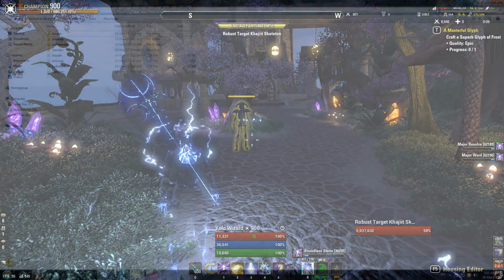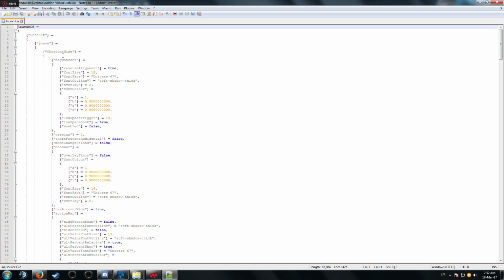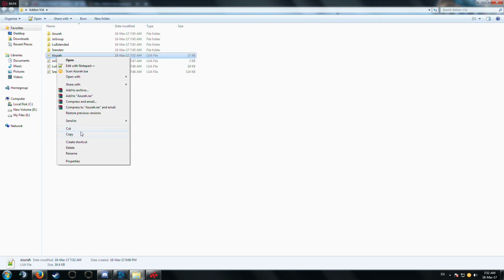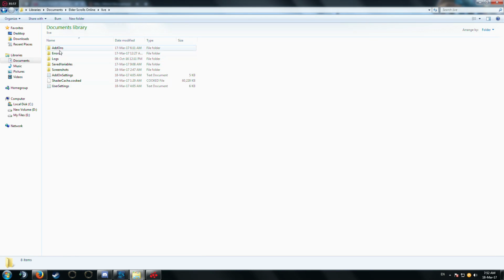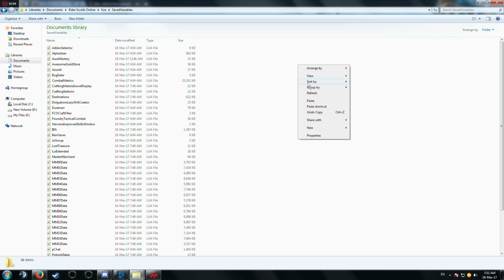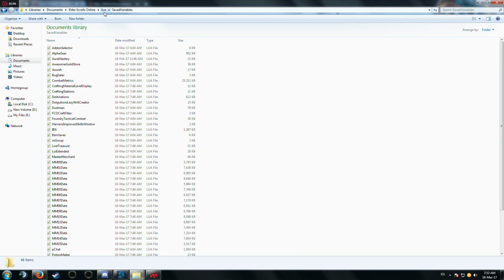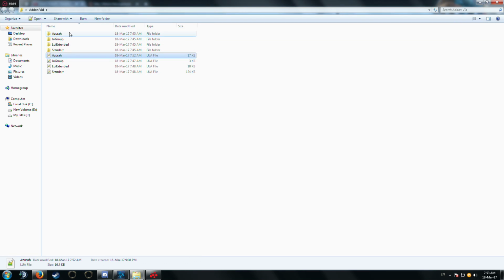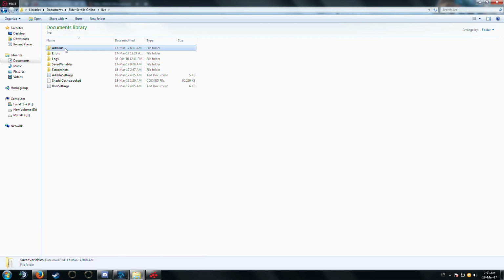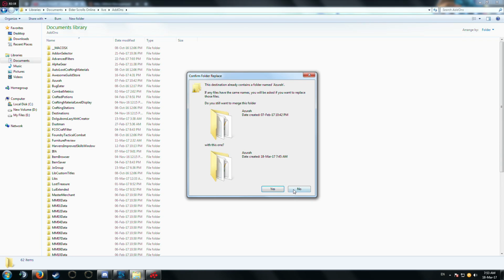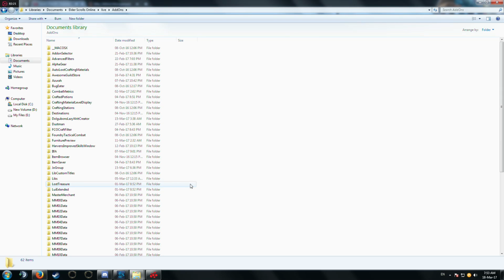Yeah, and I have also uploaded some of my add-on settings ready to use for you. All you need to do is download the file and unzip it. Open each one of the saved variables files and enter your account name on the top. Then copy them into your saved variables folder where your add-ons usually are. Finally, copy the add-ons to your add-ons folder and you should be good to go.